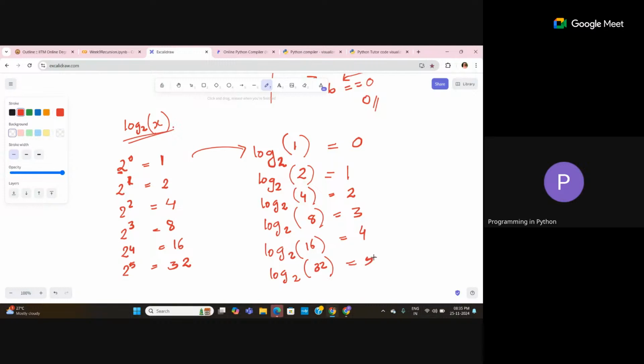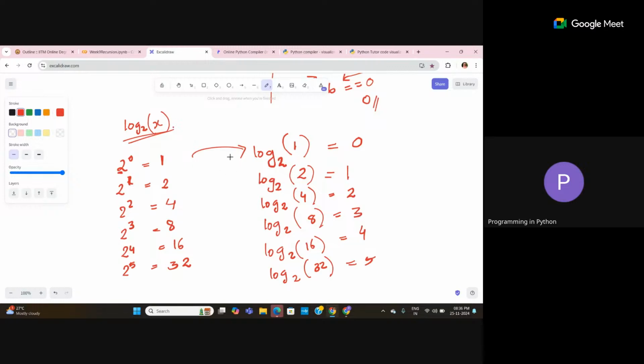So, logarithm means to what power a number. Here in this case, for example, if we take this one, to what power is this raised to get this number? That is the question. That's how we find the log. Okay. So 2 raised to 3 is 8. So log of 8 is 3.